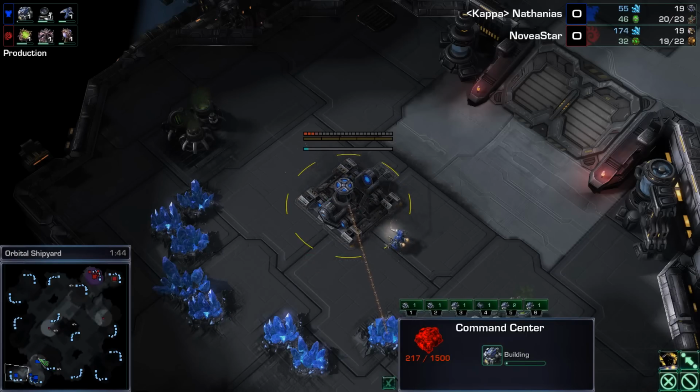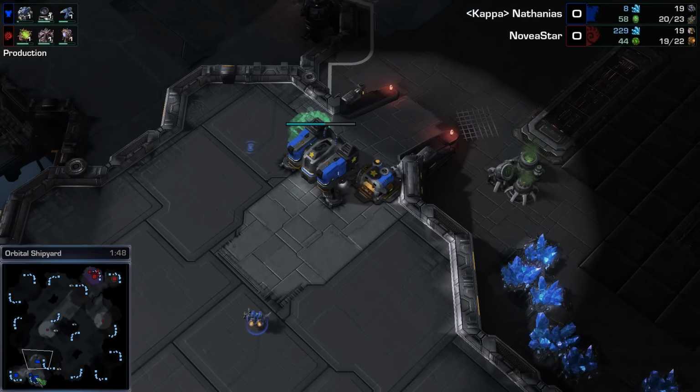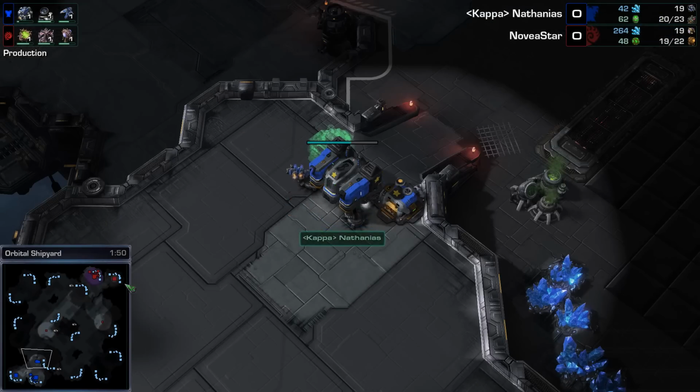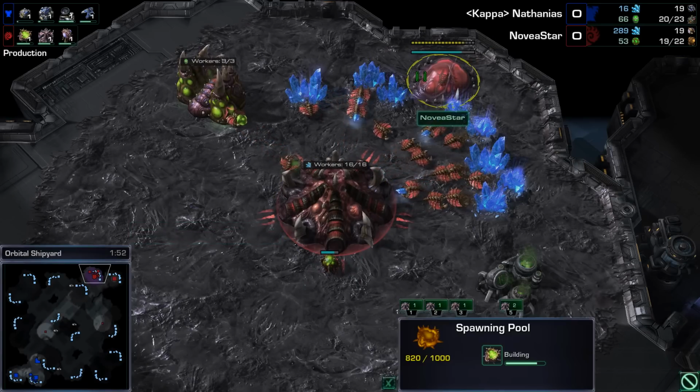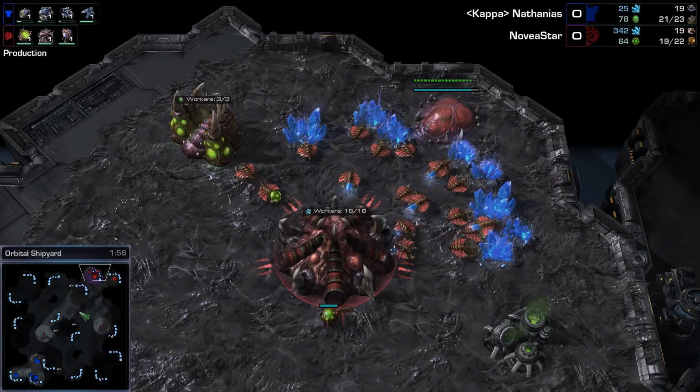Anyway, there is a command center coming up and indeed a Reaper coming out, so the timing made sense. I apologize, Nathanias, for questioning your abilities, as indeed the Reaper is on its way. Meanwhile, Telecom is getting a spawning pool up. He should have about 4 lings out in time to deal with this Reaper.